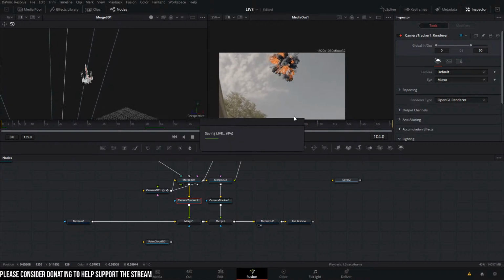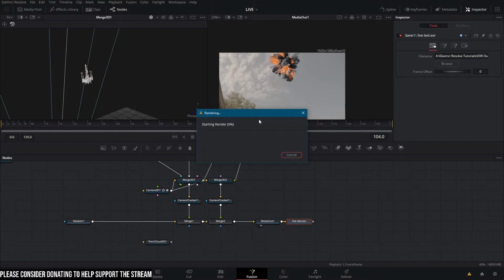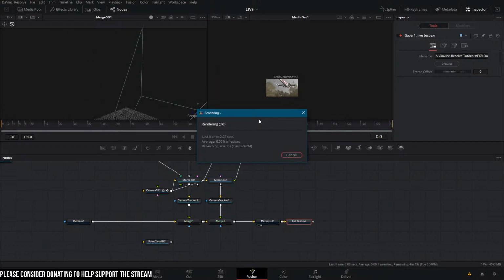We might want to find some like flying debris elements. I'll see if I can find that later. But I'm going to do another render of this to see how it looks in real time. So this will take just a minute.